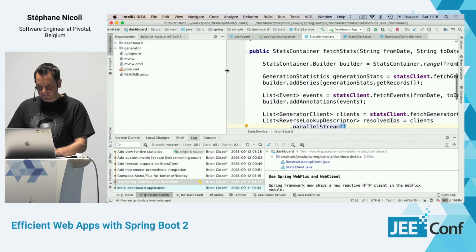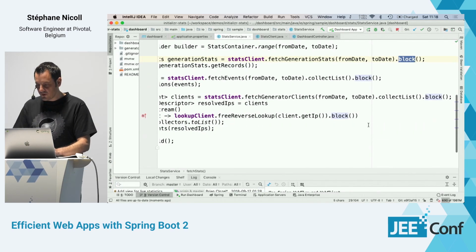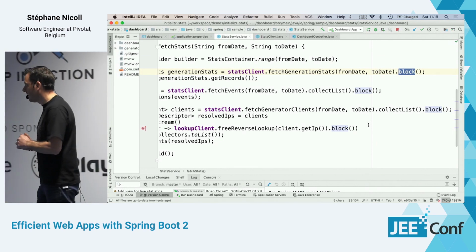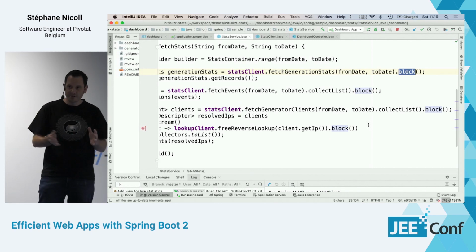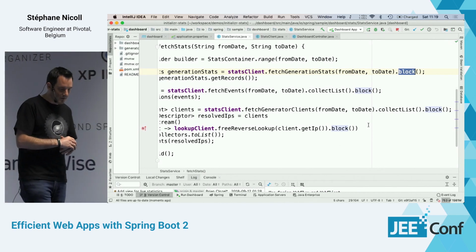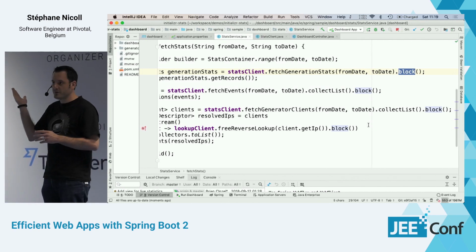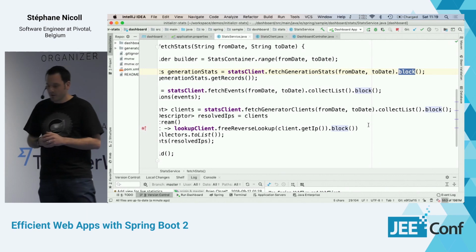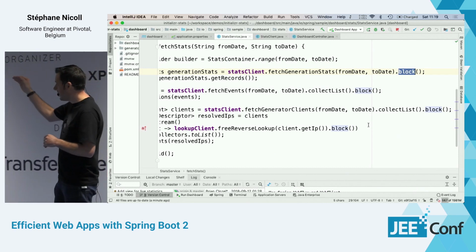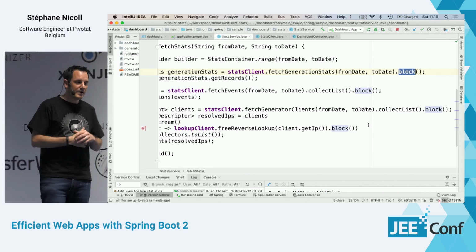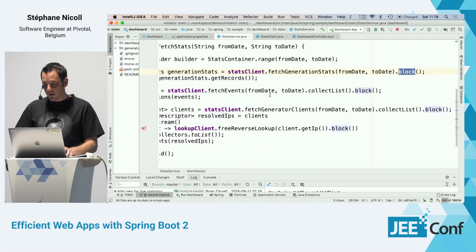So let's have a look at what I've changed. This is not really very smart, right? This is exactly what you had before. We have all this nice machinery where we can potentially send things in parallel and optimize access to the remote service. But what we do now is what we were doing with the RestTemplate. So this is really the first iteration where I'm using the new API, but I'm not using any benefit of the new API. I'm calling block at every step along the way. So you can now clearly see in the API that those calls potentially have some latency involved. And of course, we want to fix that.